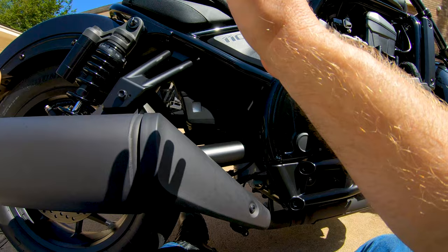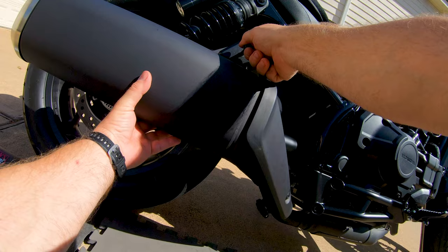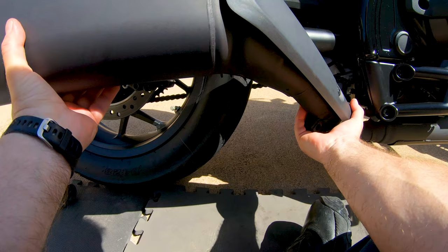So here we go, get the tools out of the way, get all the stuff out of the way so I don't lose it, and try to angle you guys up so you can see the action. And I've had this off a week ago when I tried this, but I realized I couldn't get my other Coffman's off of the 500F to test with, so I just put this one back on. Oh, come on now. It's very tight, and that graphite gasket hangs onto it.